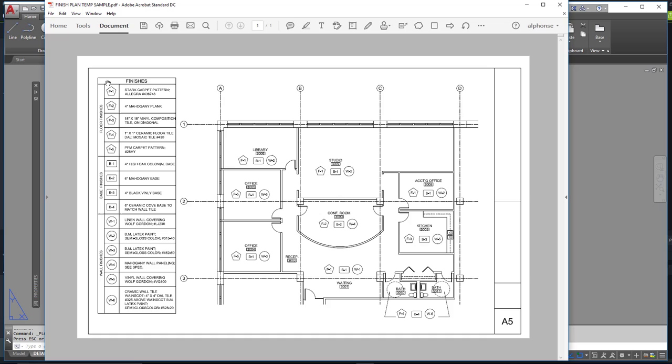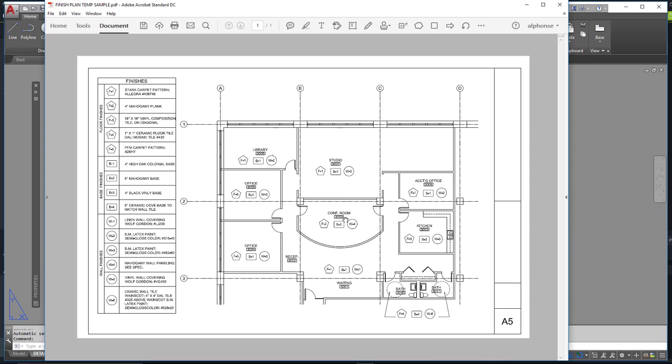So you see here from the legend that the first section here, represented in the plan by the pentagon symbol, are floor finishes. So if you look at the plan, F1 is the floor finish that's used in the library, the studio, the accounting office, and the hallway here, the waiting room. And F1 is a carpet. And this is just a sample name that I used. You can use whatever finish you want to use. F2 is a mahogany plank wood flooring.